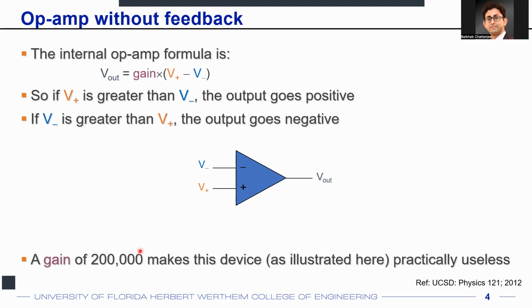Because any very small amount of, so let's say you have a millivolt difference between V plus and V minus at the input. That's a very small difference between the two. That millivolt will be multiplied by 200,000. So your output will be 200 volts if we assume that it will still stay linear. It will not, but if we assume that 200,000 gain is feasible, then your output will be 200 volts. What do you do with such a big output voltage, right? And probably it's useless, first thing.